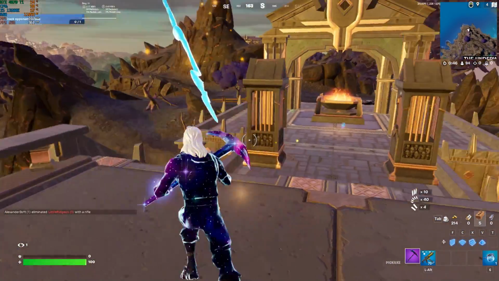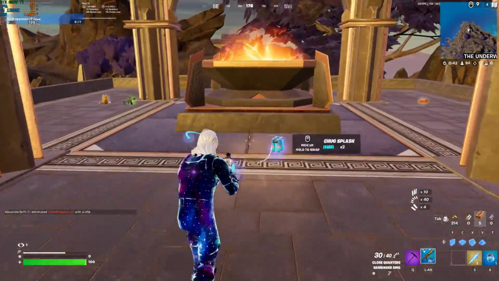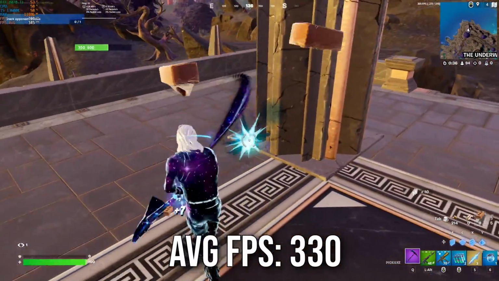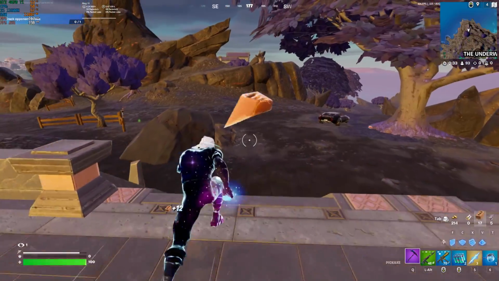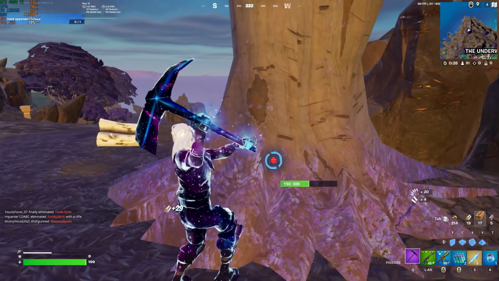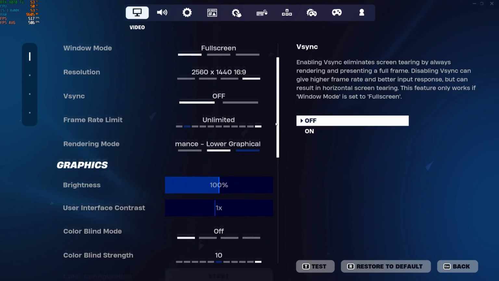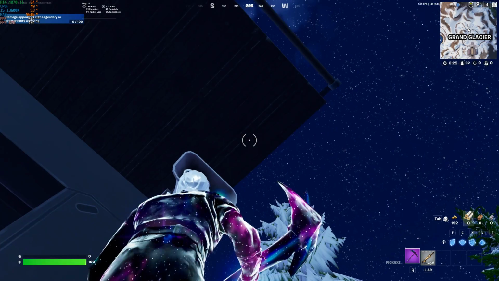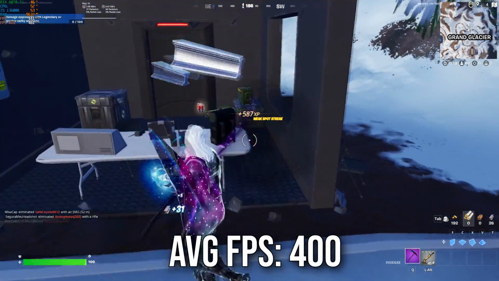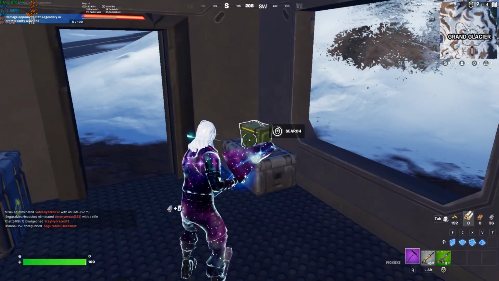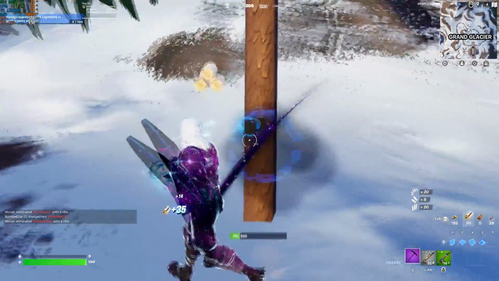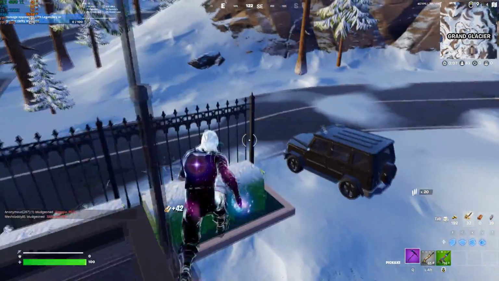But before that, I want to show you Low settings DX12, and in this case I was able to average around 330 FPS, making it a very smooth experience. And if you want to buy a 240Hz 1440p monitor, feel free to do so, or even a 360Hz 1440p monitor, depending on your budget and the type of performance that you want to get. Then going into Performance Mode at 1440p resolution, I was able to average around 400 FPS, which is much more than anyone is going to need. So if you want a 360Hz 1440p or 1080p monitor, this combo is going to be ideal for you. Of course, if you want a 144Hz 1440p or 1080p monitor, then you can get away with a much cheaper combo and save some money.